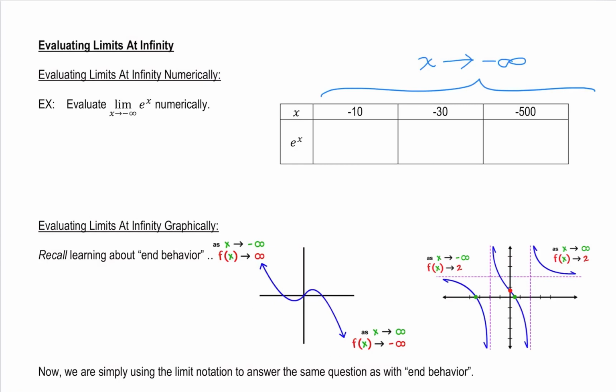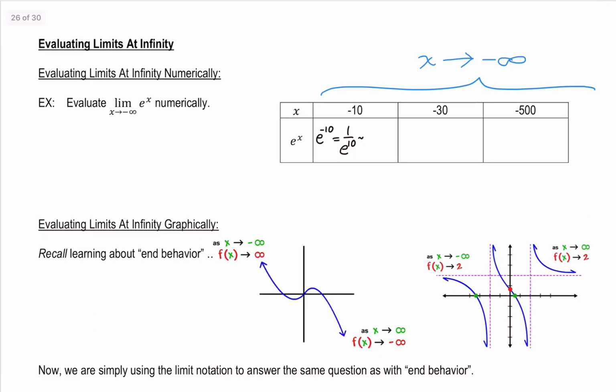All right, so if I sub in negative 10, that's going to give me e to the negative 10th. Well, e to the negative 10th would be 1 over e to the positive 10th. Now remember, e is like 2.7-ish, so think about 1 over like 3 to the 10th, right? If you put this into your calculator to see what this was as a decimal, this one comes out to be approximately 0.000045.